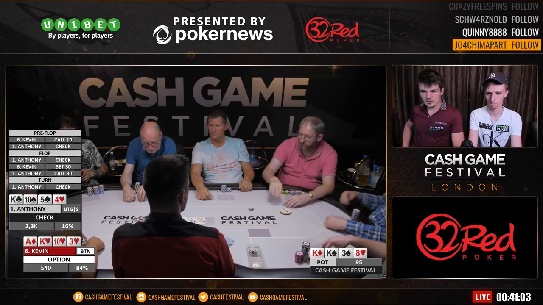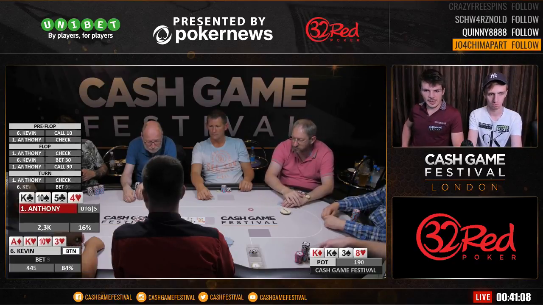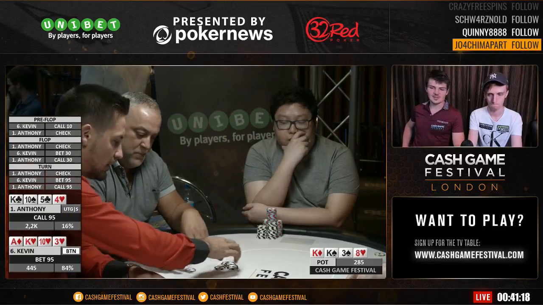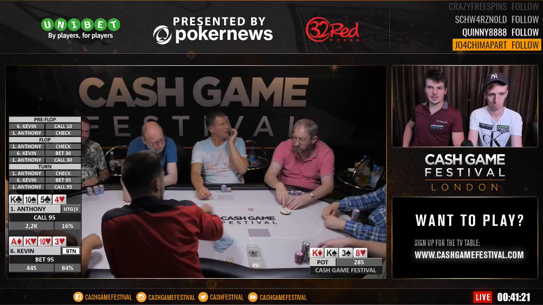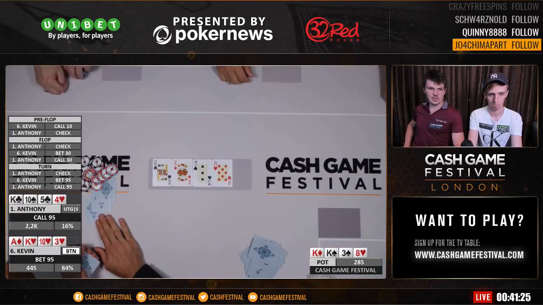Kevin with an 84% lead here and bets pot. Anthony's not going to be going anywhere. I like the sizing from Kevin. Once you get called on a flop like that, it's often you're going to be up against a king, so you really want to charge them the max as well. For sure. It's not all that often that he's going to have king 8, so you need to try and get some value, try and get the most out of your hand. Let's see if we can find a safe river for Kevin to find another value bet.